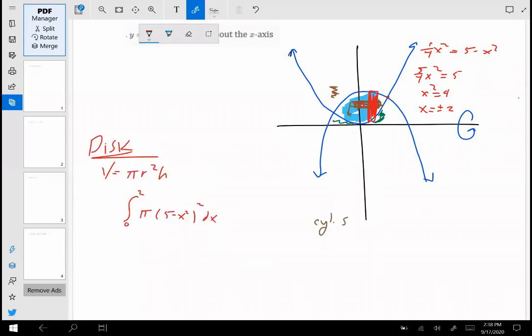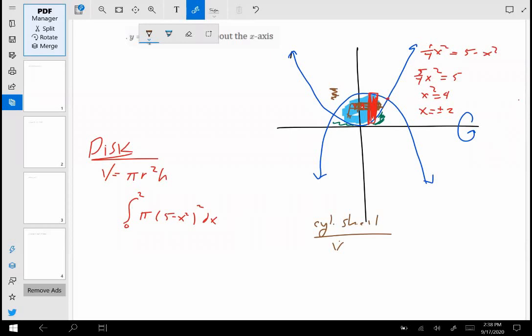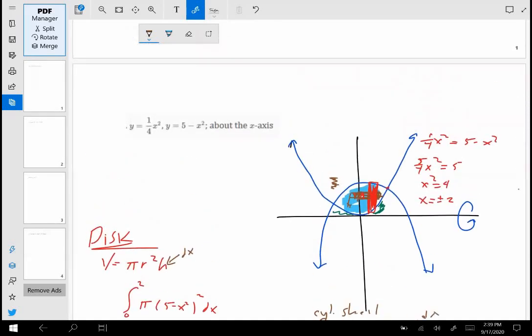Now for the cylindrical shell method, remember, the volume that we're looking for is 2 pi r h. And then let's be a little bit careful. The width of my little box, when we unroll it, right, that would be the dx. Okay. So remember, in this case, that's the dx of the dy. The volume for that prism is, in this case, the dx of the dy.